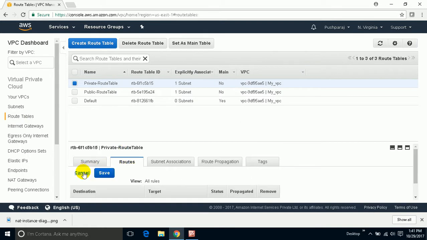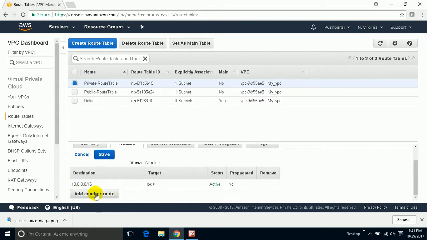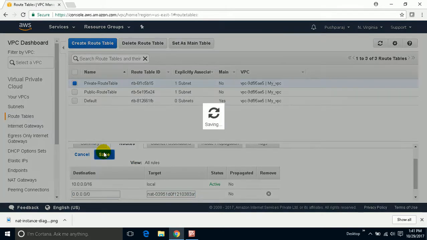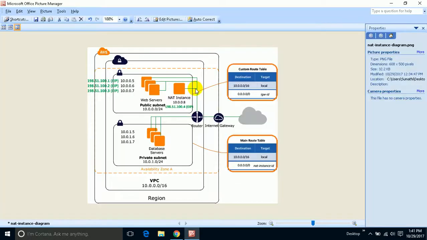Now we can add the NAT gateway to the private subnet route table. Just click on add route and mention 0.0.0.0/0, and you can see the NAT gateway is popping up now here, and just click on save. So this part is finished, guys. We created these two route tables, and we created two subnets as well. All we need to do is test this functionality, how the internet gateway flows and how the NAT gateway works.